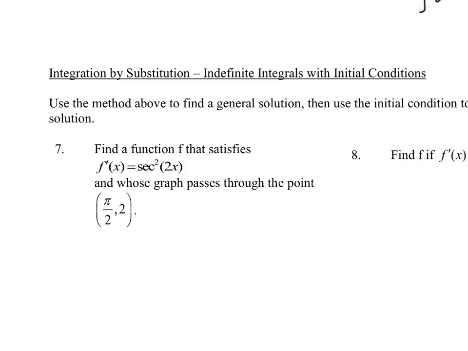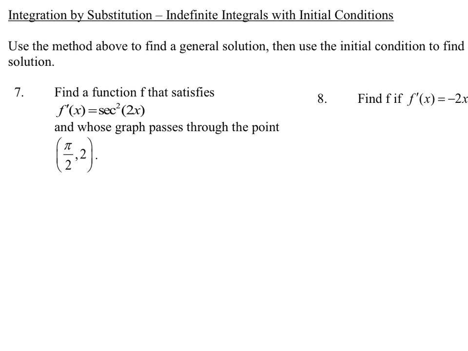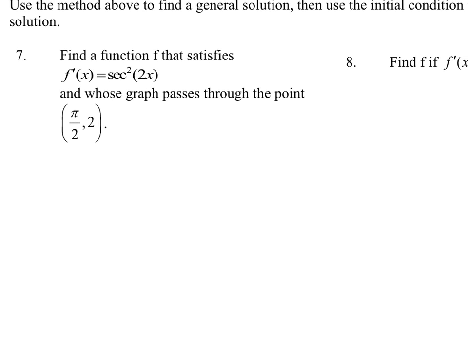All right. So number 7. Kind of like a little baby u sub action, because you could actually come up with the antiderivative of this without using u substitution. You can do a little trial and error. Just because it's secant squared, it's going to be tangent of something that has a derivative equal to secant squared. It's just a matter of what the something is. All right, but we'll play it out with the complete approach. We'll use u sub, even though you could streamline it.